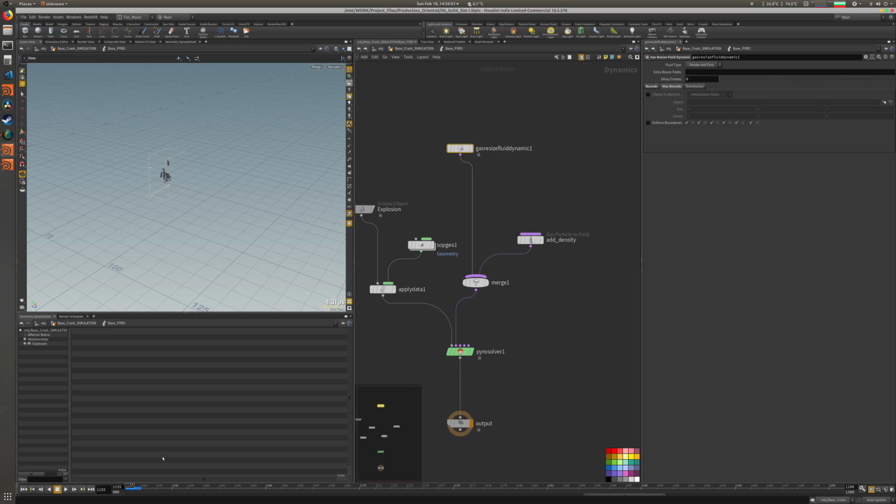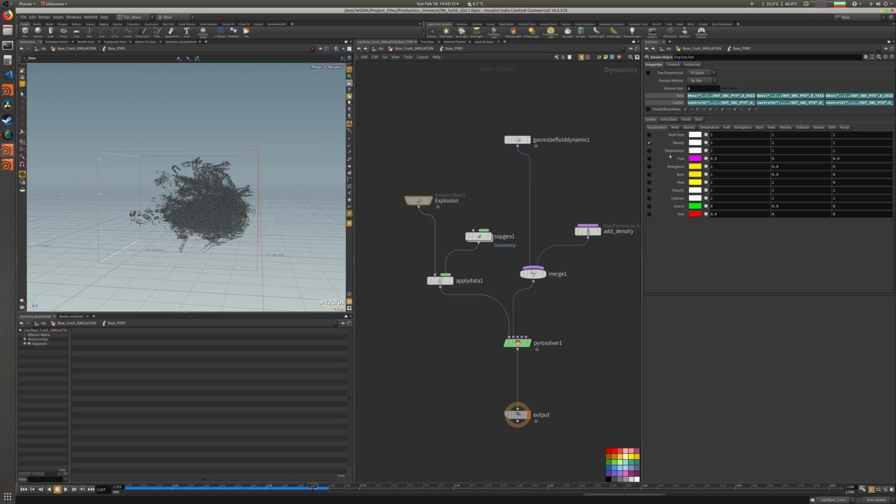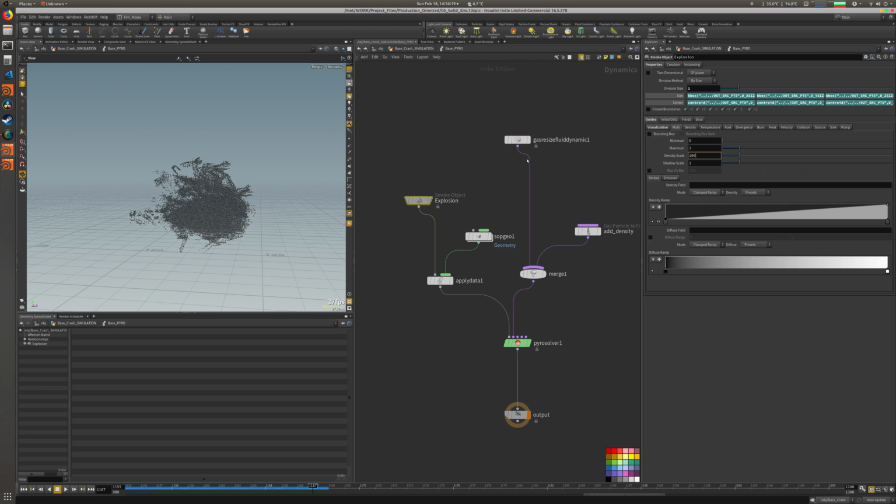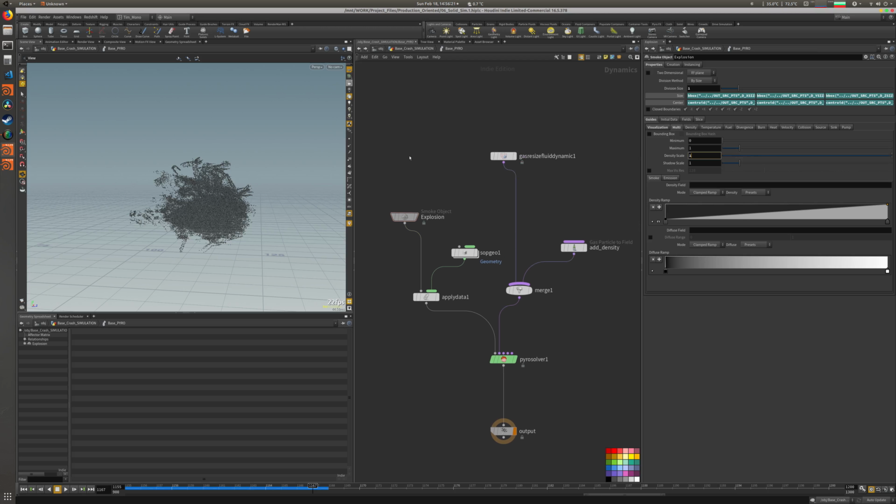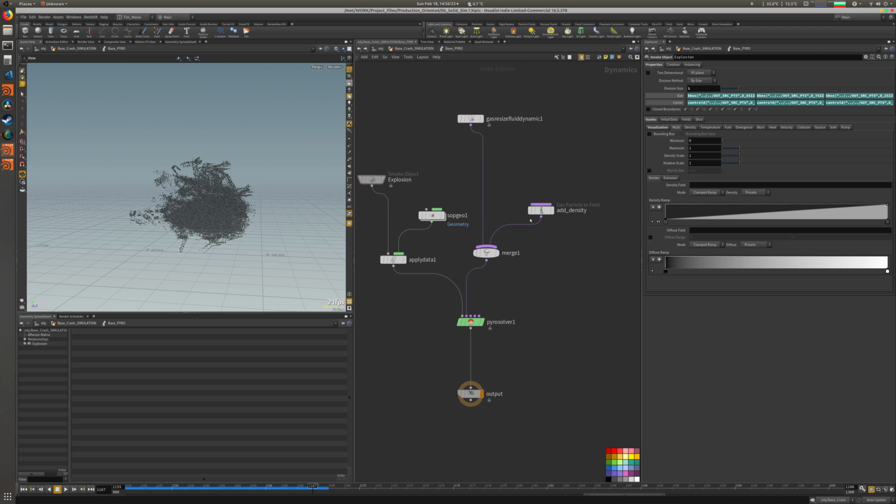Okay, let me turn that off. Okay, well, so it is moving, but I don't know, particles. Maybe it's just the density is very low. Nope. Okay, so how do we debug this?